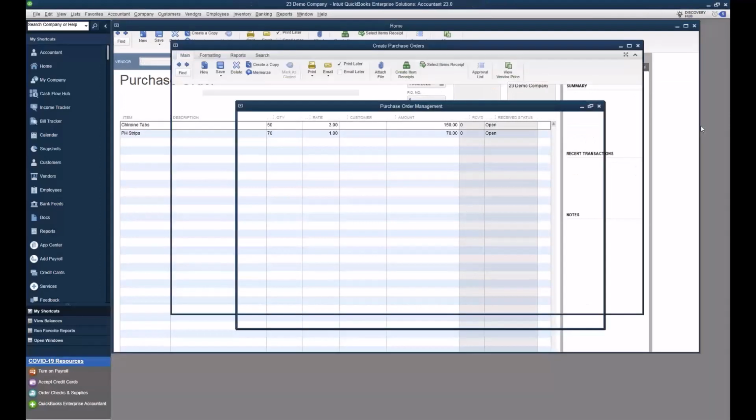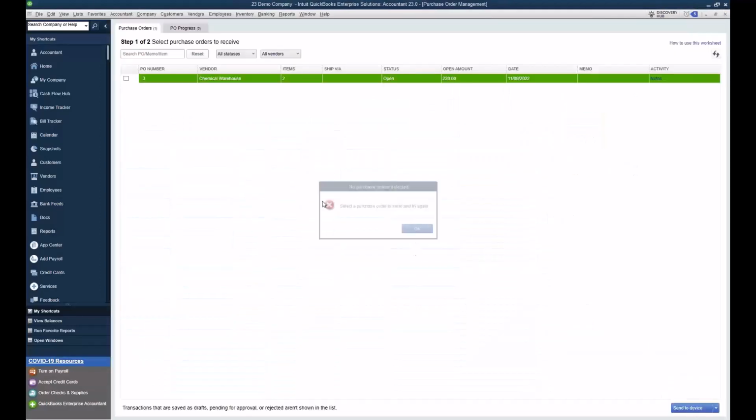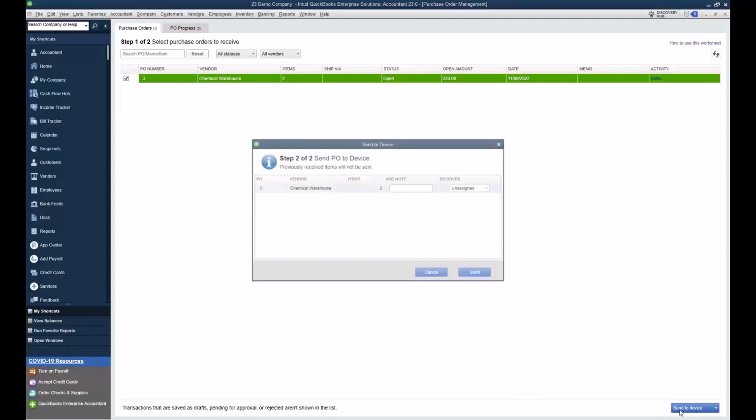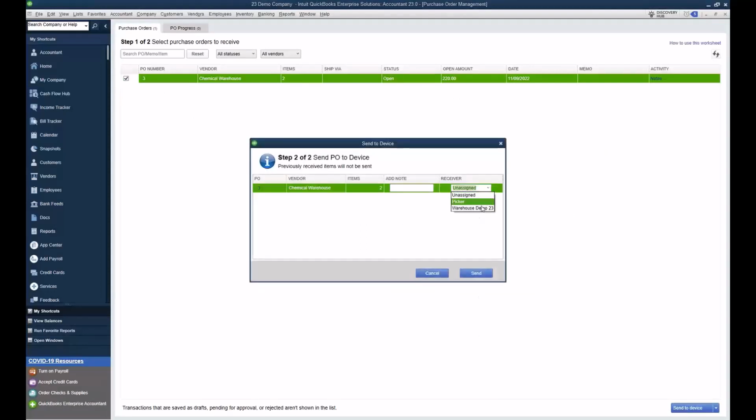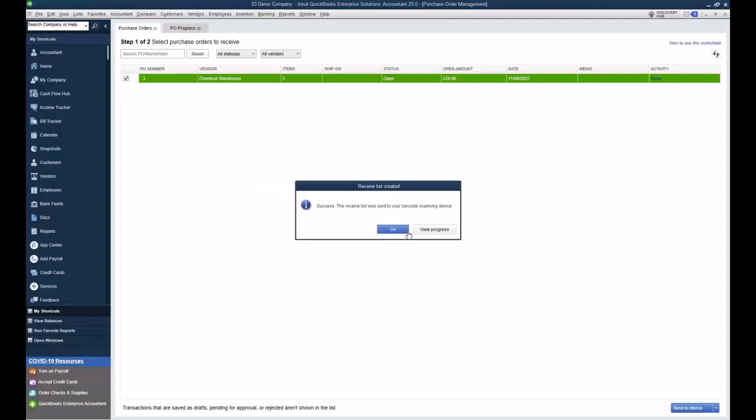Yep, there we go. We're going to send it to our device. So this purchase order sent to device, and I have a demo warehouse user set up just to show if we were using scanners to receive or to pack inventory, this is what it would look like.